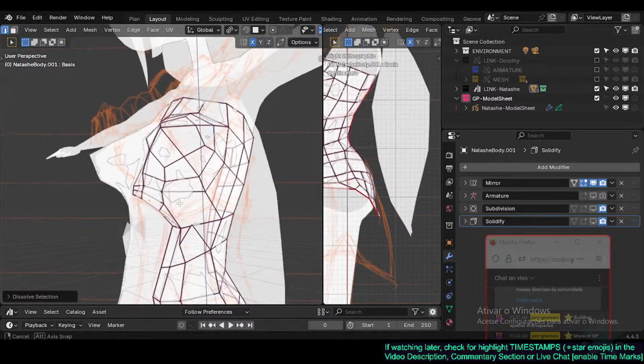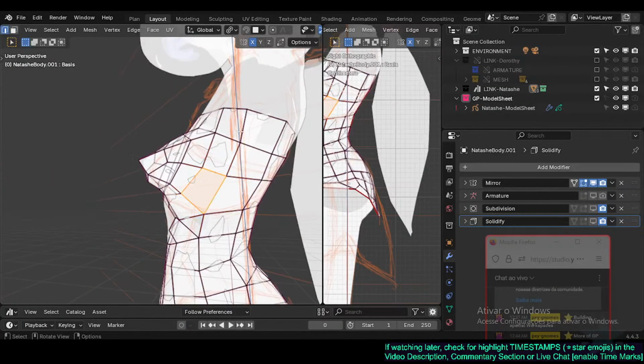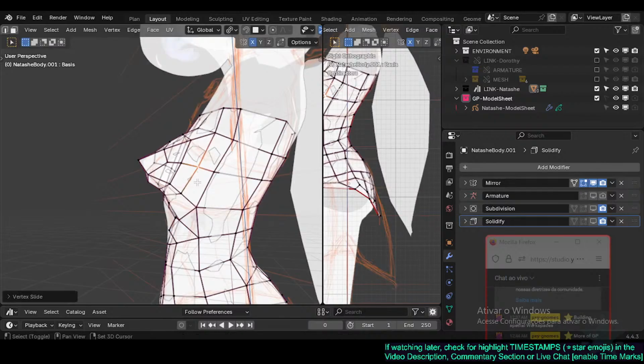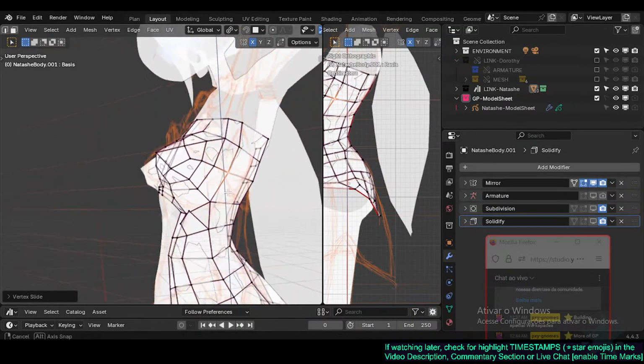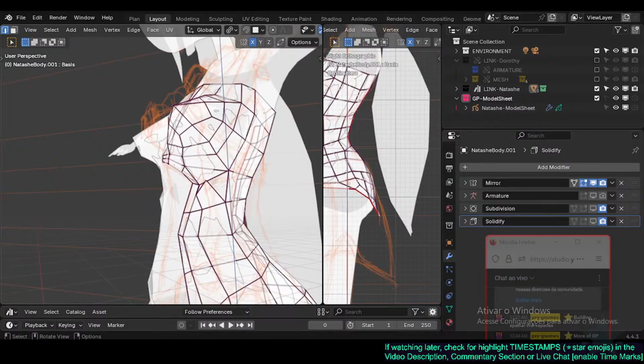Yeah, it's unsure what I need to split this. Probably we're gonna make these faces smaller. See, this is too big, and so yeah, I think we're just gonna cut here. Right, this sounds good.